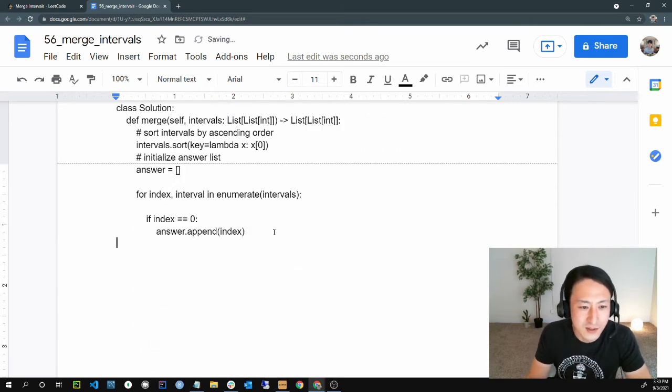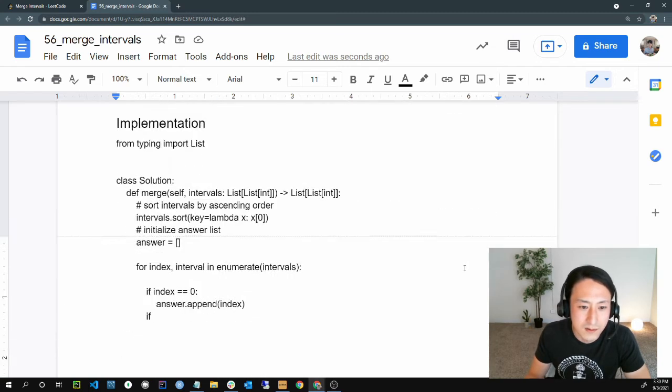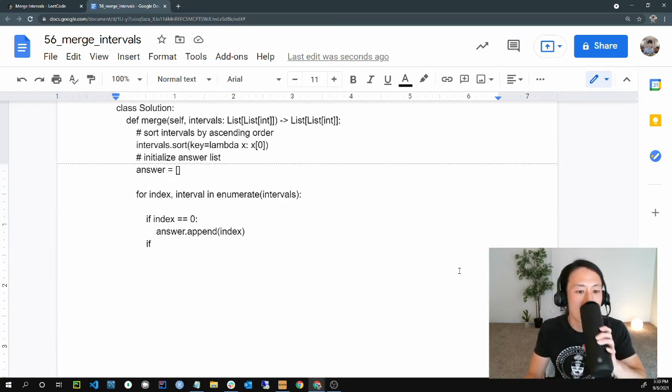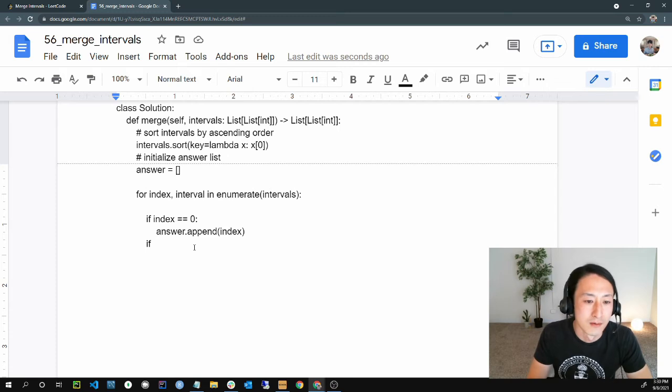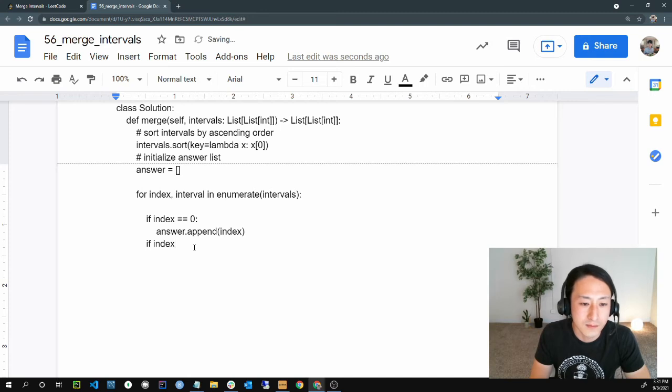Okay, let's do the easier thing. If I have to get the previous interval somehow, so if index is greater than 0, I can make an else if.